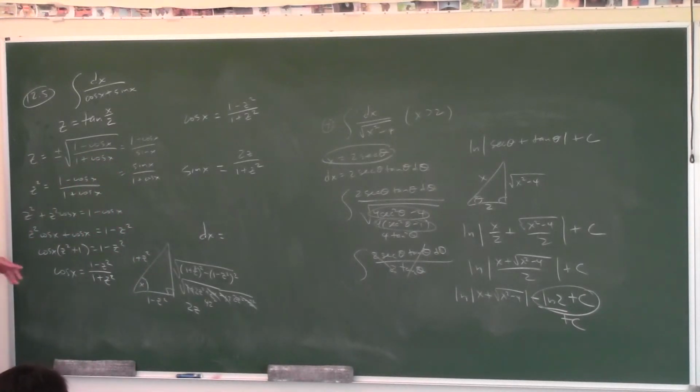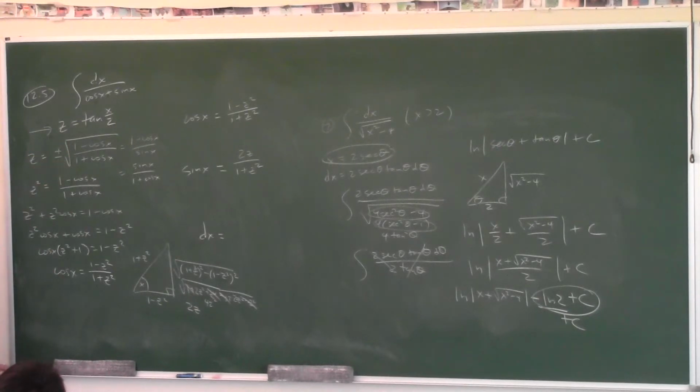Now, how do we get dx? One last thing and we're done. I'll give you a hint. We're not integrating, we're going to take the derivative. If you had x equals something, then it's easy to find dx with the derivative. So how do you solve for x?